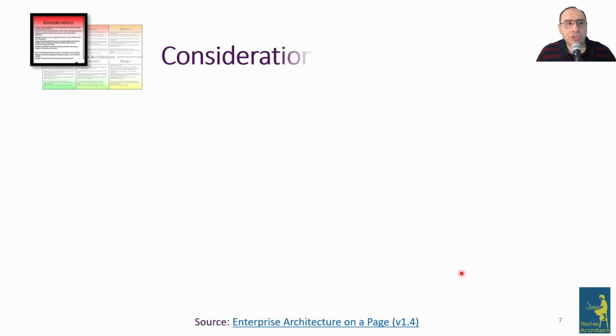The first one is the consideration. You will find all of this available from the author's website, and here I am referring to version 1.4 because version 2, I think, was published a few months back, and it might be used in the new edition of the book. So you can download this one also, of course.